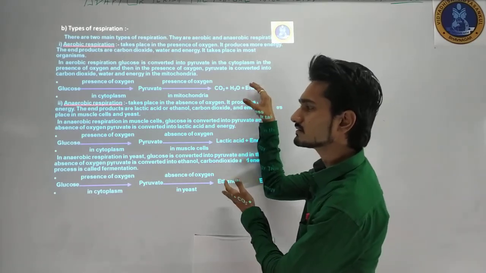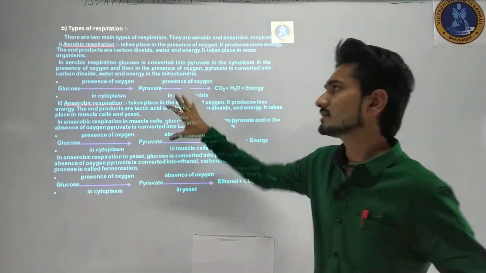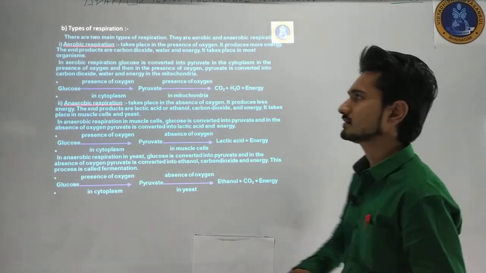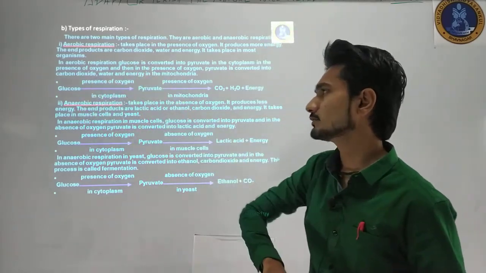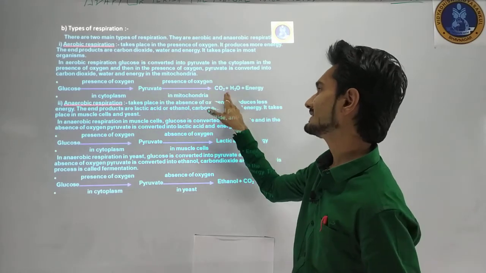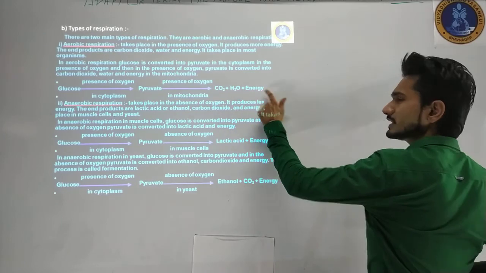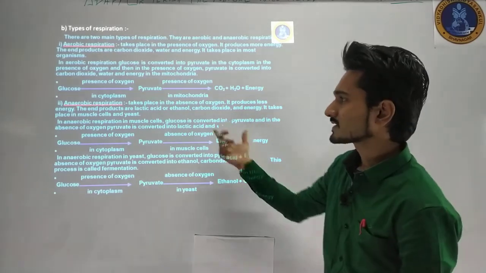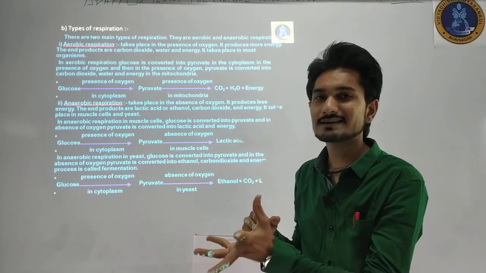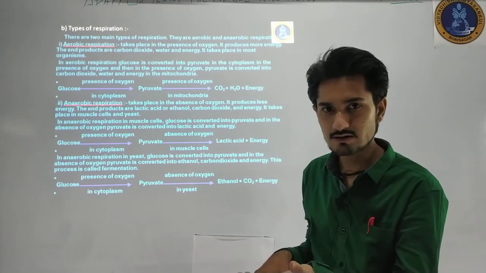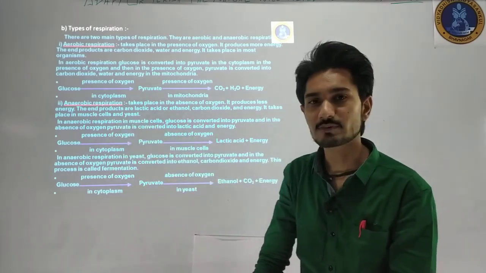I have already told you this briefly in a short topic. Okay, we'll discuss what happens if oxygen is present. Glucose will be converted into pyruvate, and then, in the presence of oxygen, it creates three substances: CO2, H2O and energy. Then anaerobic respiration is whenever the respiration process happens in the absence of oxygen or in the moderate presence of oxygen.